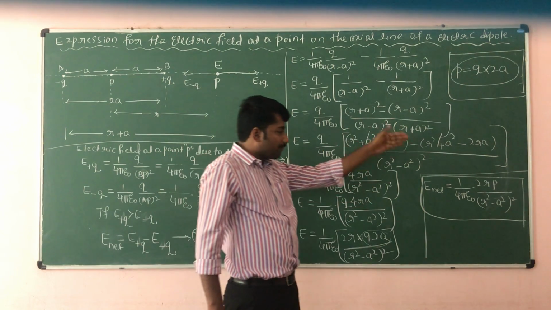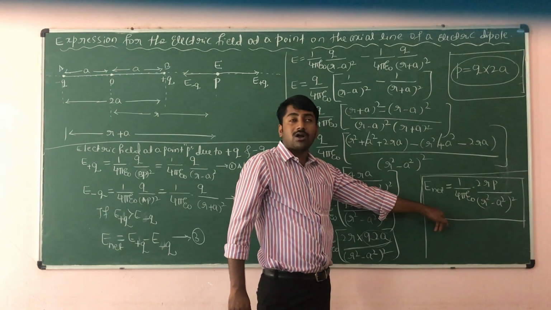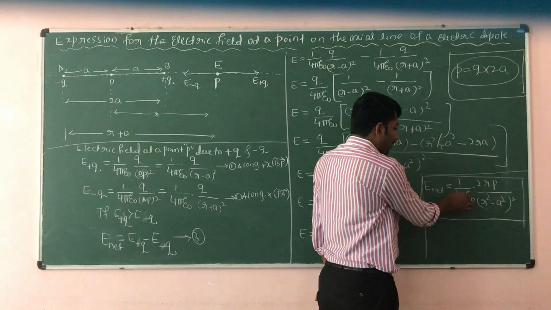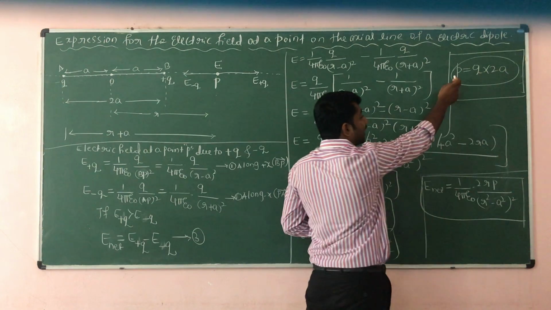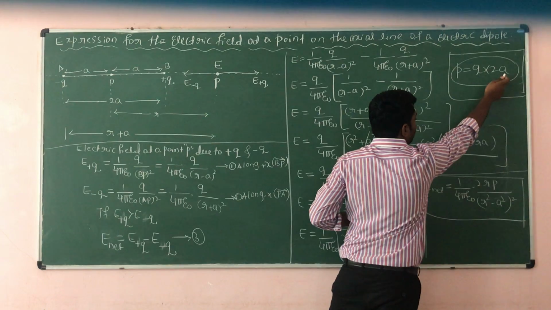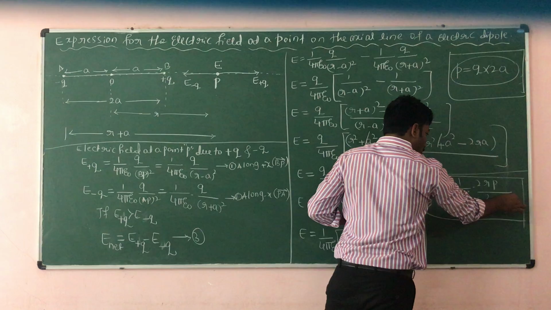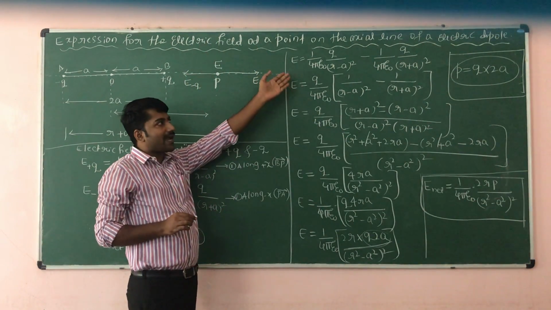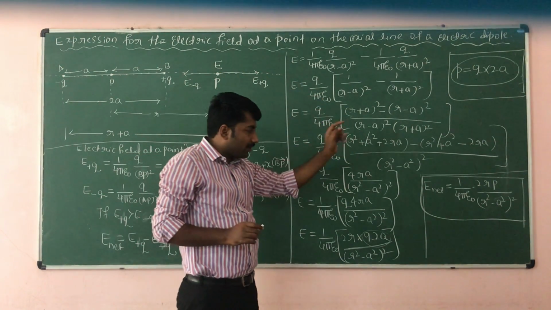for electric field at a point on the axis, or at a point on the axial line, due to an electric dipole. That is, E net is equal to 1 by 4 pi epsilon naught 2R. ಇಲ್ಲಿ as it is the P ಅಂತಂದ್ರೆ ಏನು, that is electric dipole moment or dipole moment. It is the product of strength of either charge and dipole length. 2 into RP divided by R square minus A square whole square, which is the expression for electric field at a point on the axial line of an electric dipole, and this is a very important derivation for your examination.